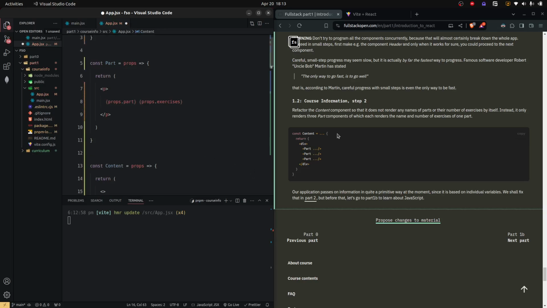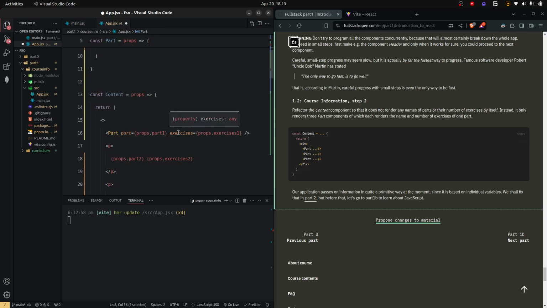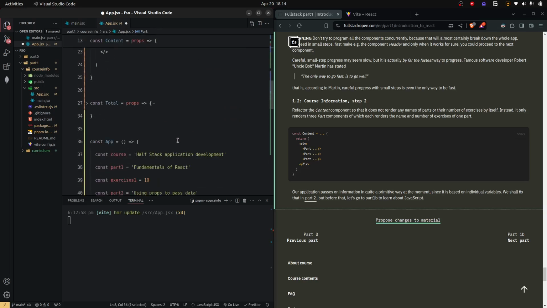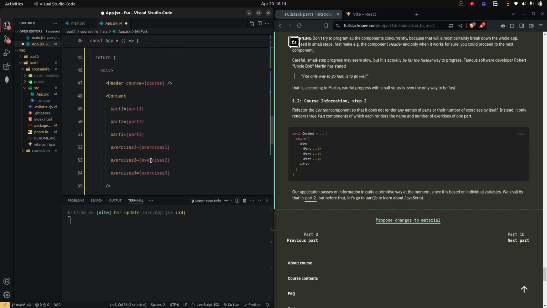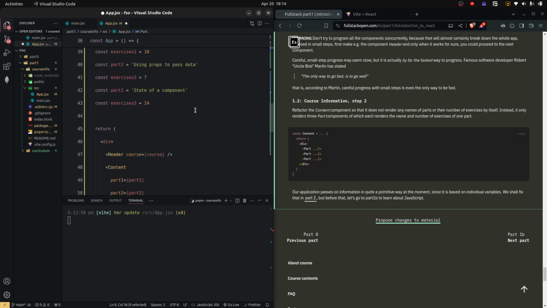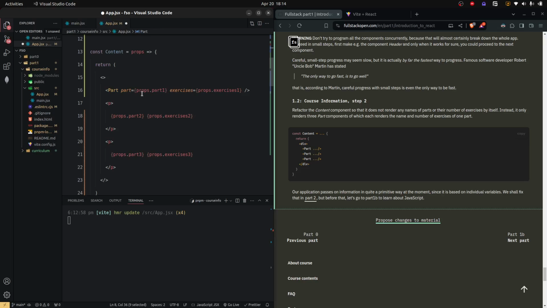Okay, so what's happening is I've got this component and it has two props. One is part and the other one is exercises, which is here. And I'm passing props down from this one, which is passed in here. So it's essentially doing it twice, right? So part 1 is this. That's where I'm passing props.part1 down to part.